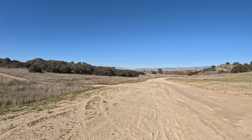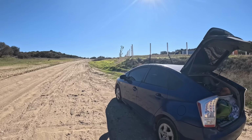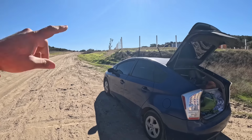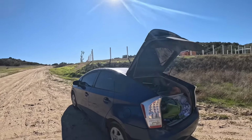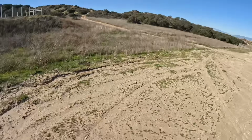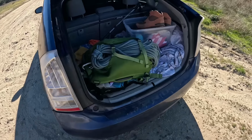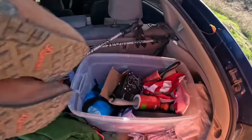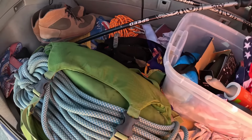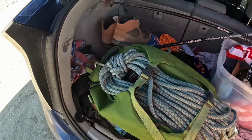We're going to be gone about 2 or 3 hours, I think. We'll try to make it as fast as possible, and I'll only film the best of the best parts. So the vehicles are a couple miles this way. Got everything ready. Snake boots. Even though it's wintertime, these things are really comfortable to hike in. It gives you amazing ankle support, so I'm just going to wear them anyways. I'm just going to tape the bottom of my pants so ticks don't crawl up my legs, and then we'll be on the road.